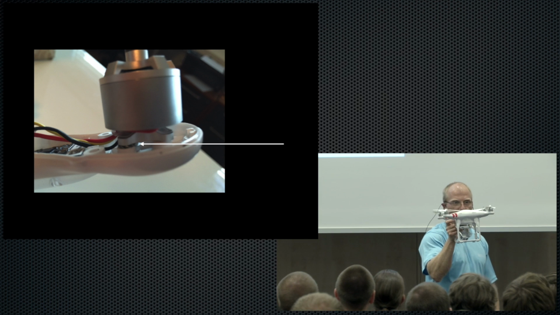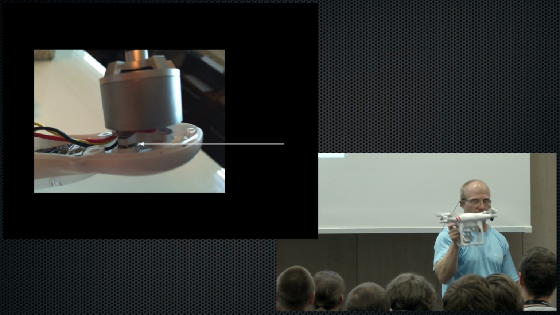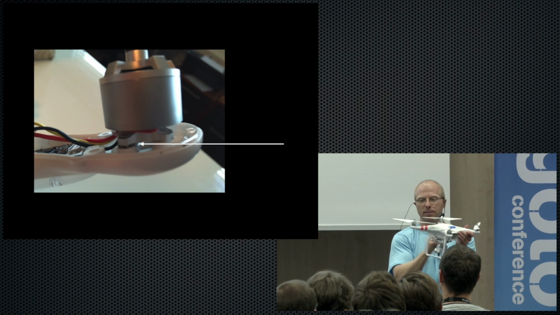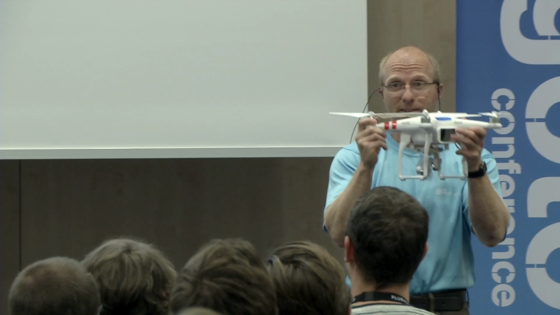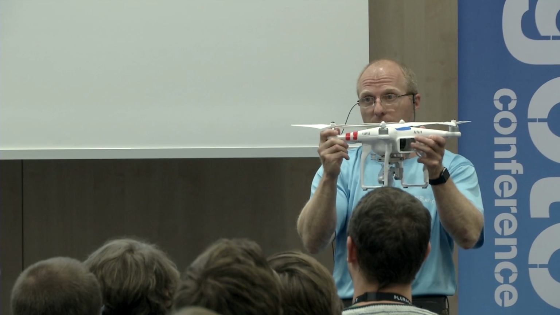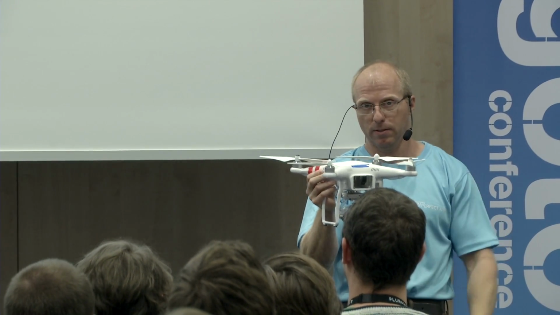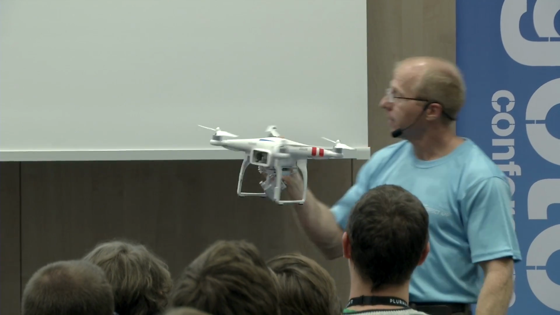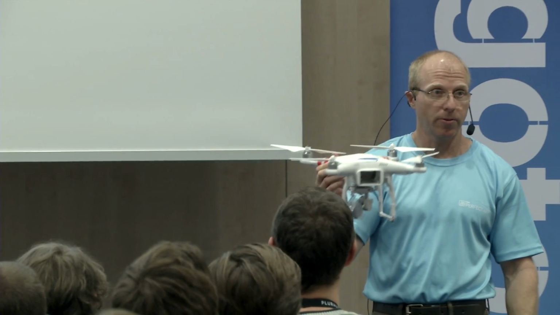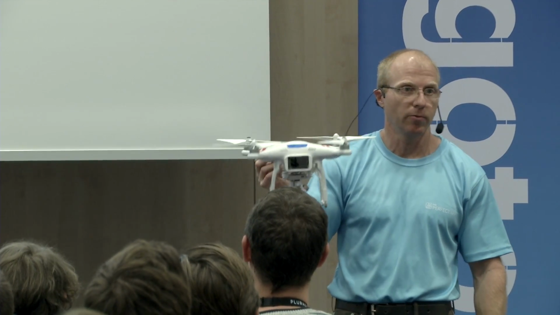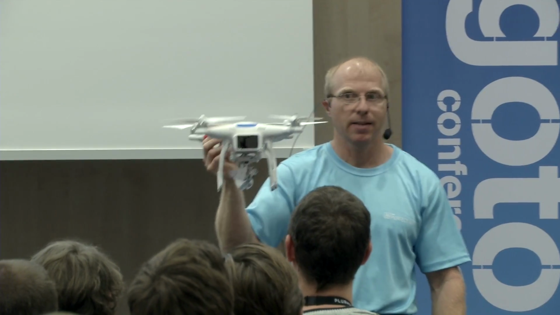So now I have this drone, and there's no chance in the world that this propeller has the same angle and the right position as compared to the other 3. I made this and I tried to fly the thing, and guess what? It was just as stable as ever before. It just hung there.